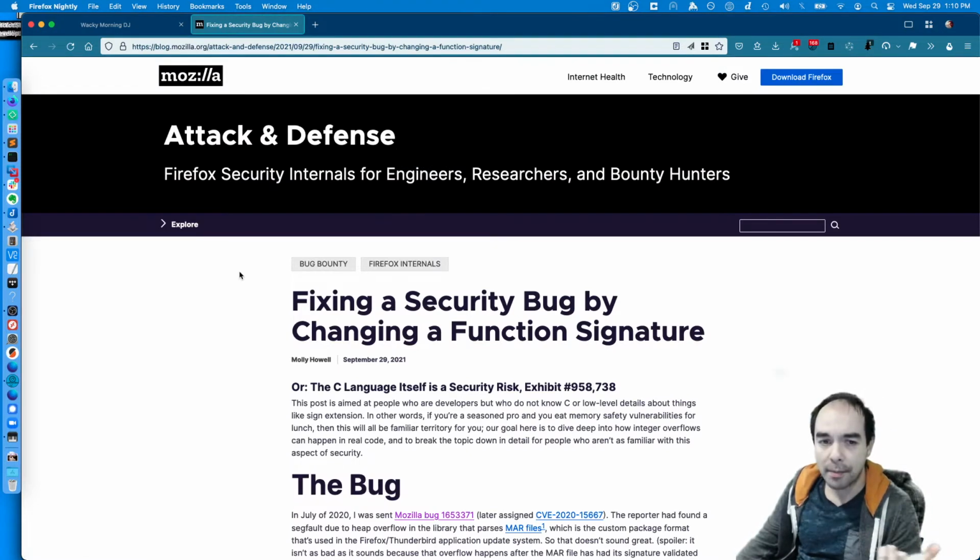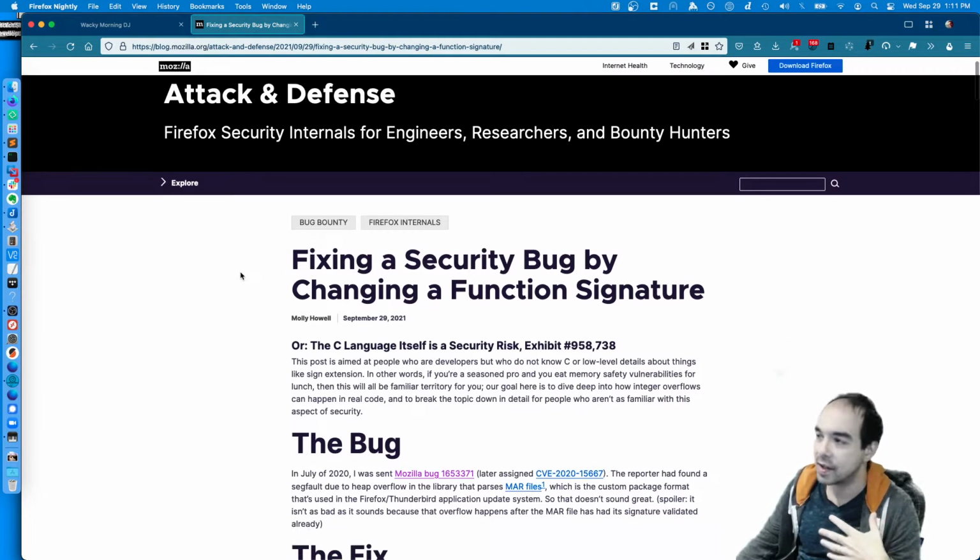If systems programming is something that you haven't done a whole lot of, or maybe it's been a while and you have some interest in lower level things like how numbers are represented in memory, and how C does interesting things with numbers and why that can be super dangerous, you should read this blog post. It was by my colleague. It was published just today. I saw it go by this morning.